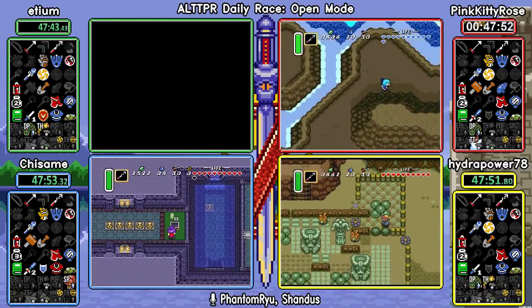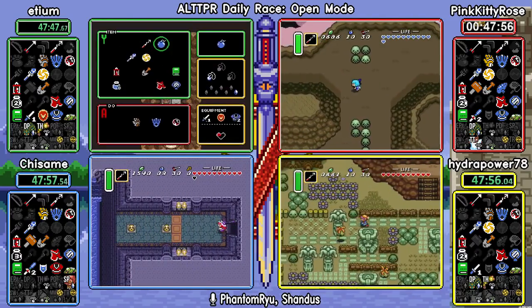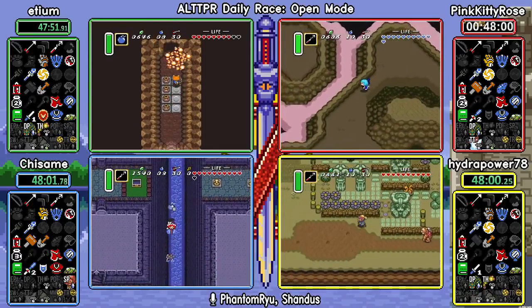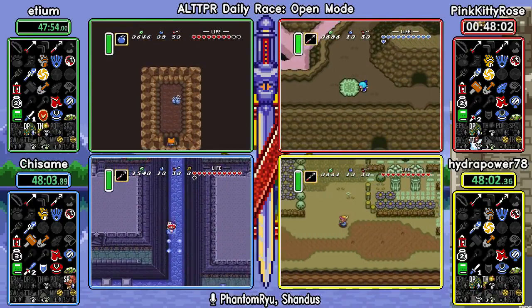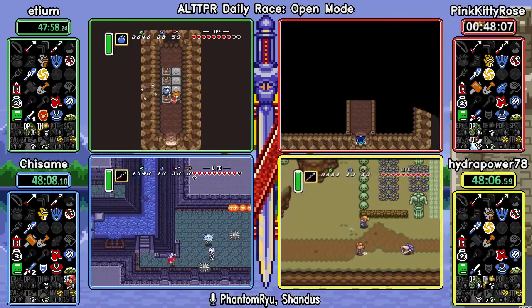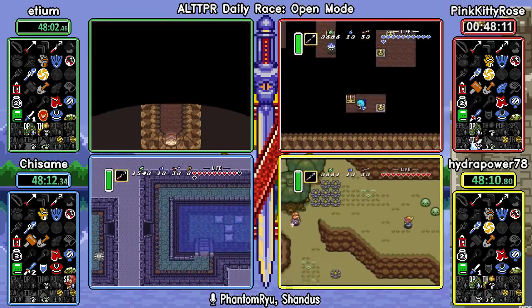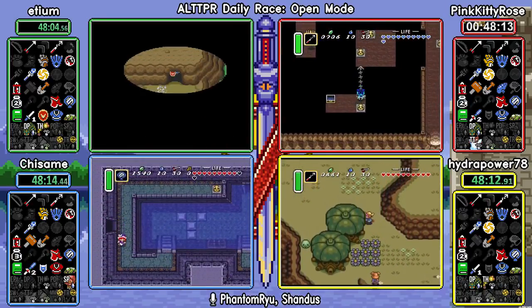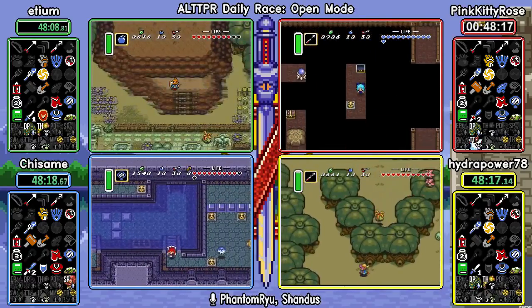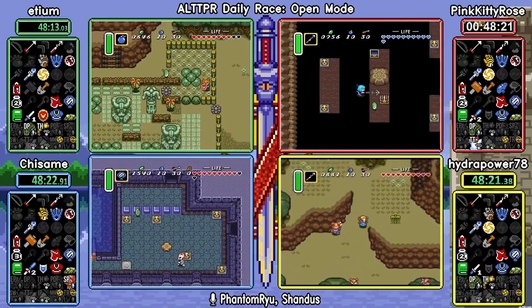I didn't even pay attention that Chisame had the Master Sword. Yep, and 50 rupees. So let us see what's in the big chest in swamp. Other than that, it's going to look like swamp has not a darn thing. Well, at least having the mirror here, Pink Kitty Rose can go ahead and get Tempered Sword. So at least we don't have to worry about a Master Sword silverless Ganon. I wouldn't wish that on anybody.